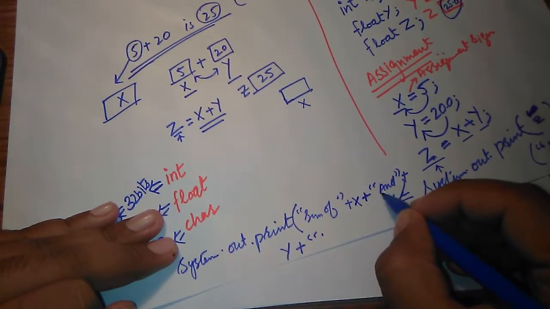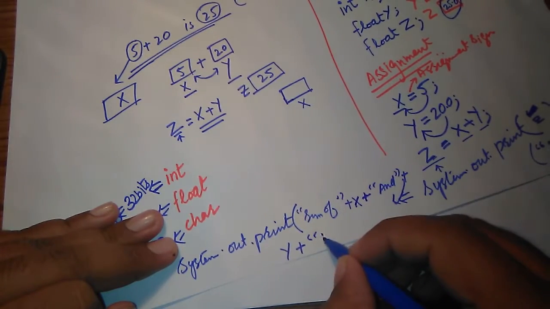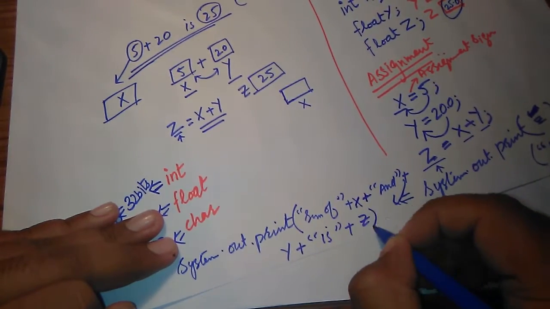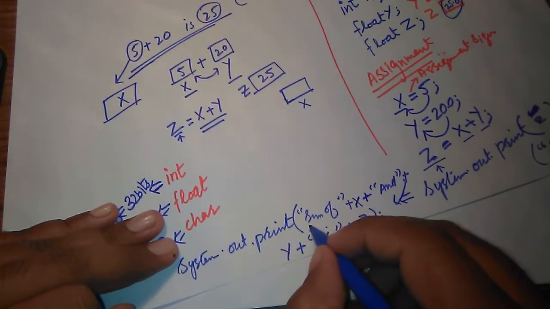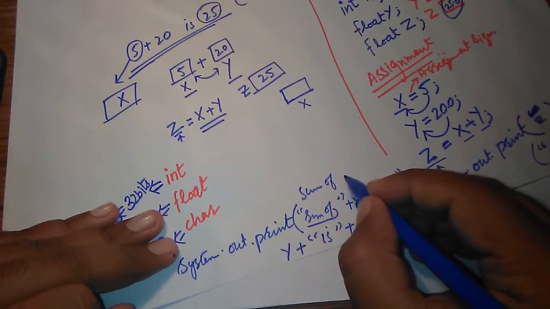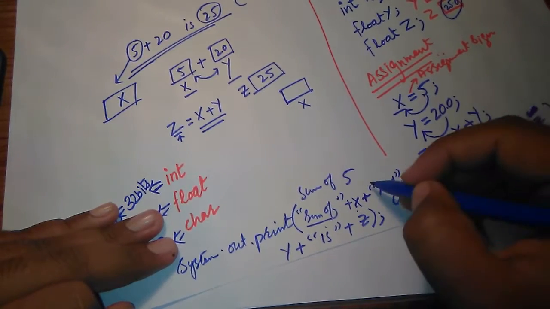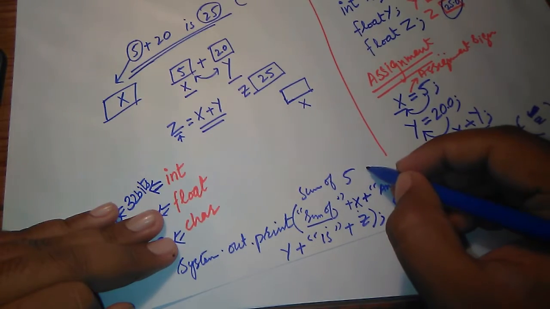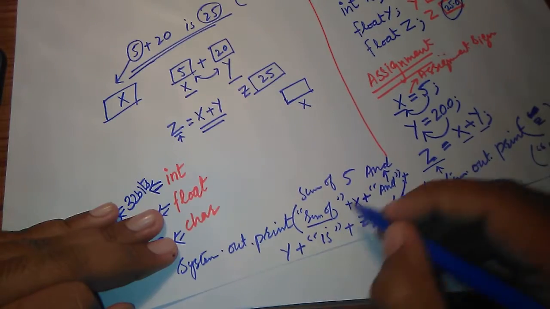The sum of x and y is, what is it? It is z. Now what will this statement perform? This statement will give us output "sum of", as in this "sum of" here, x 5. It will collect the value of x from the RAM and put it here, and again this one, same with y.